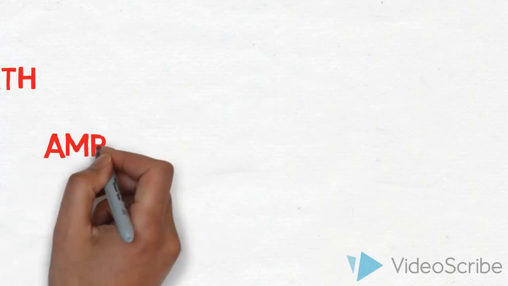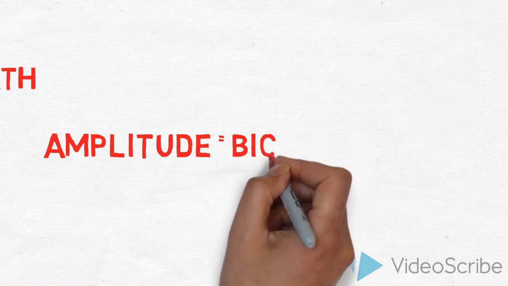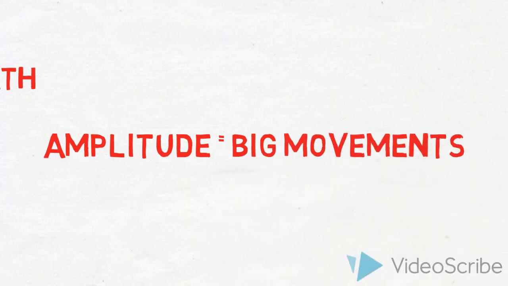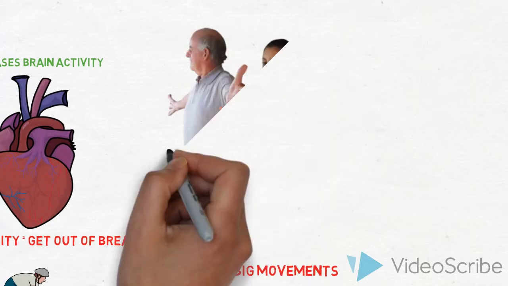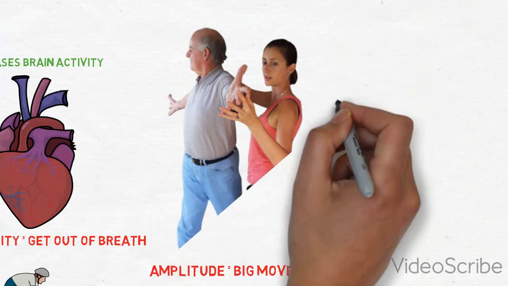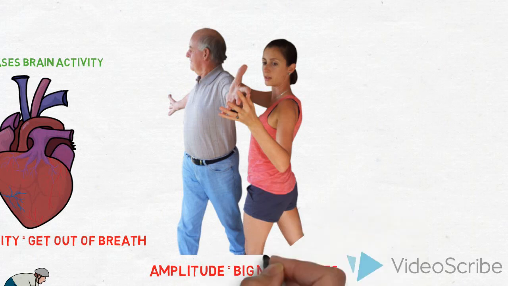The second one is amplitude. And when we're talking about amplitude, we're talking about the range of movement. This is all about being big. So making sure that you spread your arms out as big as you possibly can, opening up your fingertips, swinging those arms to the full range you possibly can, taking big steps.